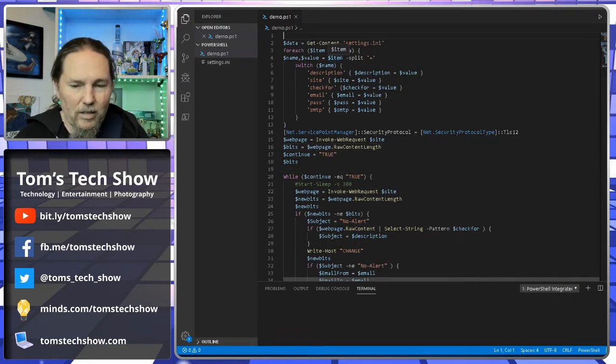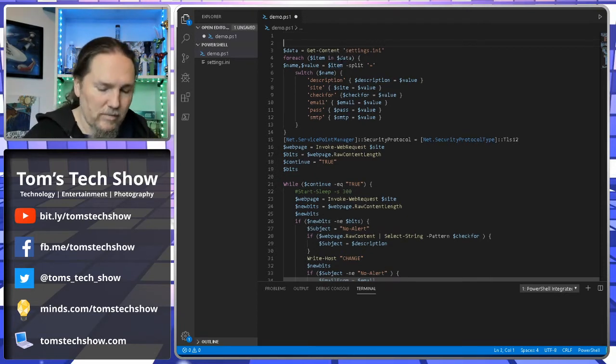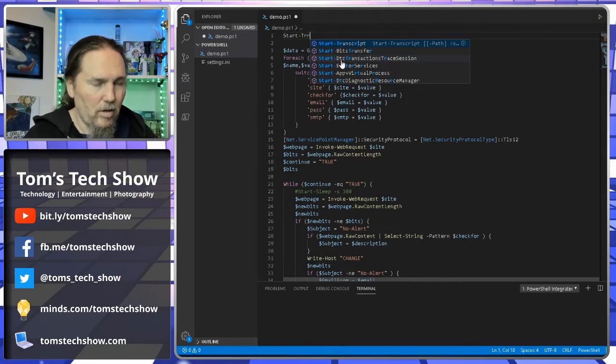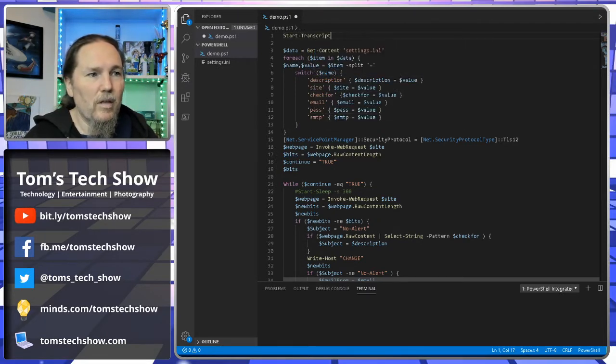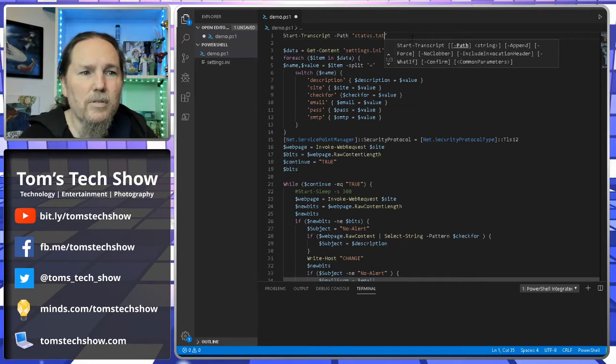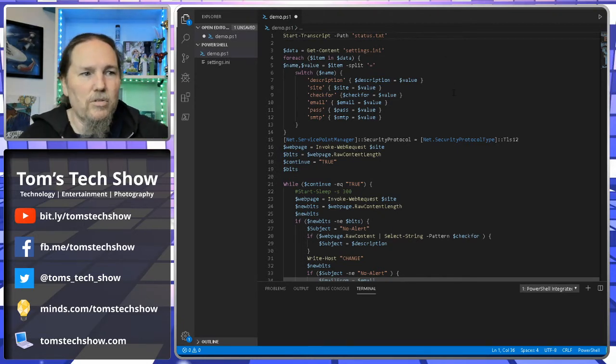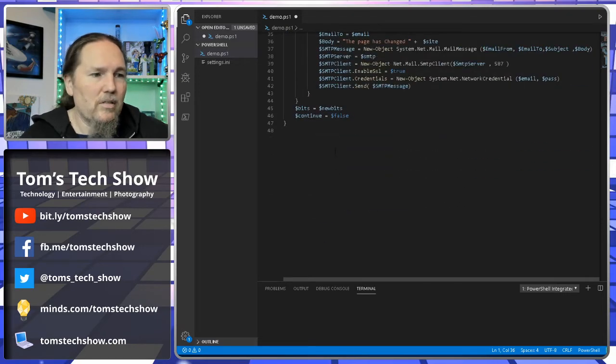But if it is having a problem in my task scheduler, in order to see what the error is, I can simply come up to the top and type in Start-Transcript, and then we need to give it a path for where this is going to go. I give it a path, call it status.txt. There are other options, like force, or NoClobber, which doesn't overwrite the file, and different confirmation things. But this is just usually what I use: give me a transcript, get the status, and be done.